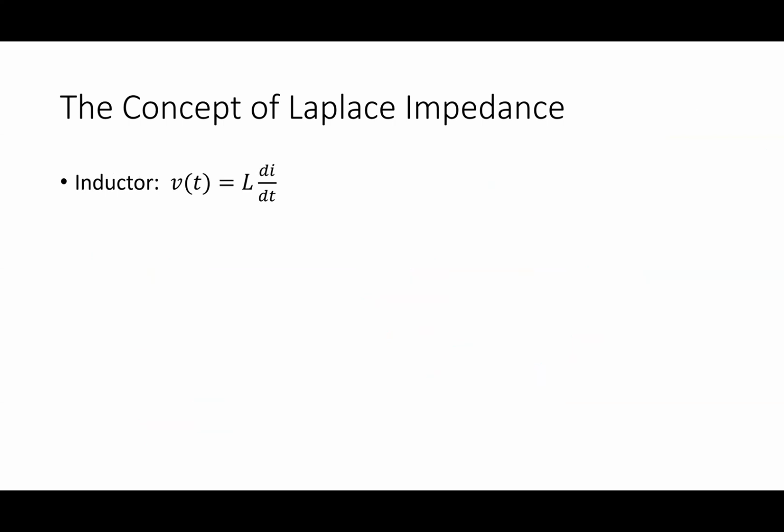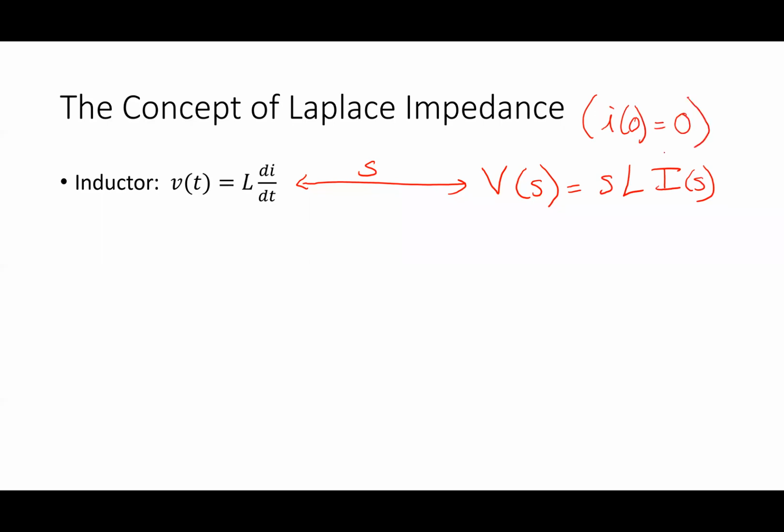Yeah, so if I did the inductor, right? Let's do the inductor. What would this be if I Laplaced it? So I'd have V of S. And what would I do with the other side of that equation? S L I of S. Now, technically, I'm going to say I of 0 is equal to 0. Doesn't have to be. We almost always consider it that way. If I really had to, we could plug it in.